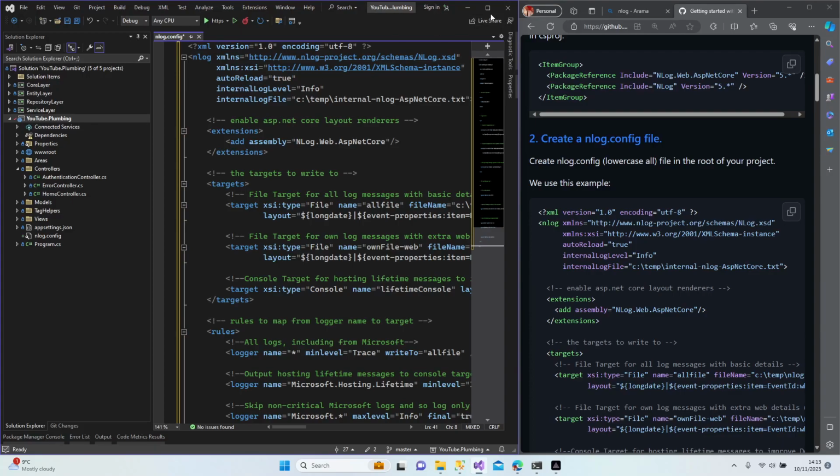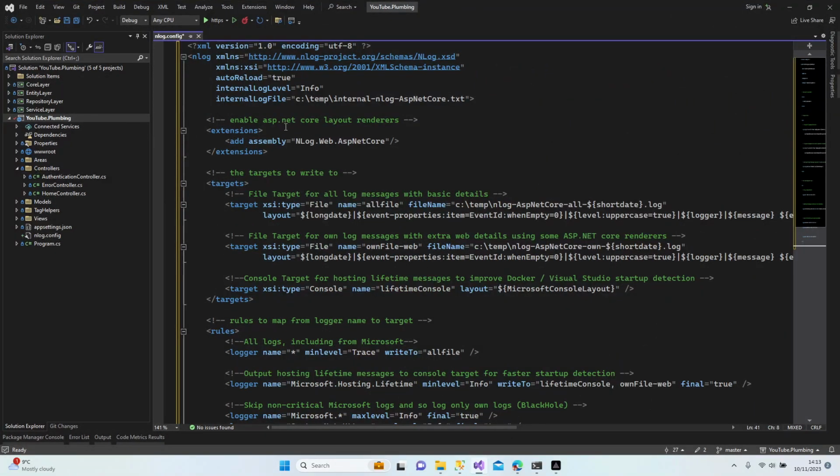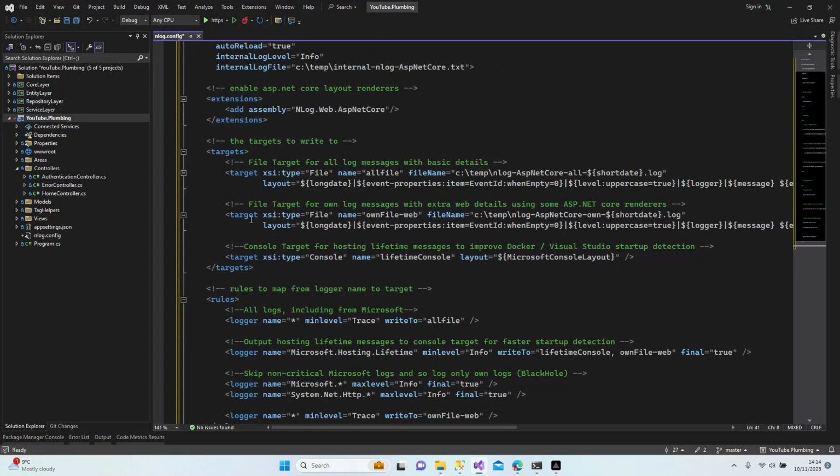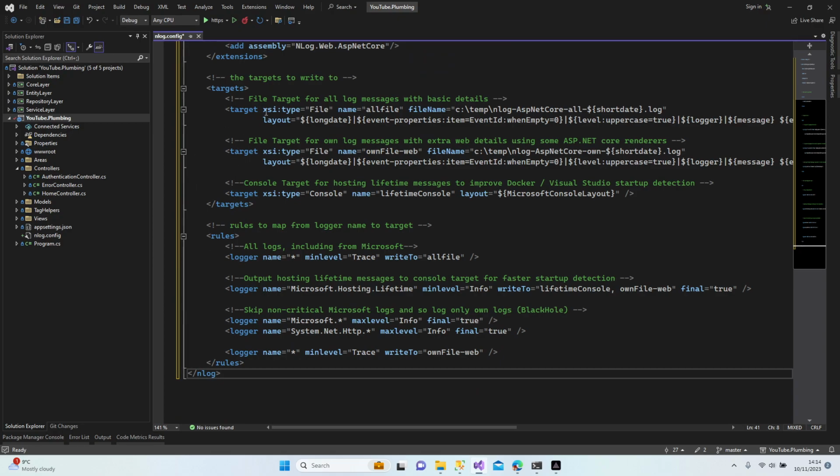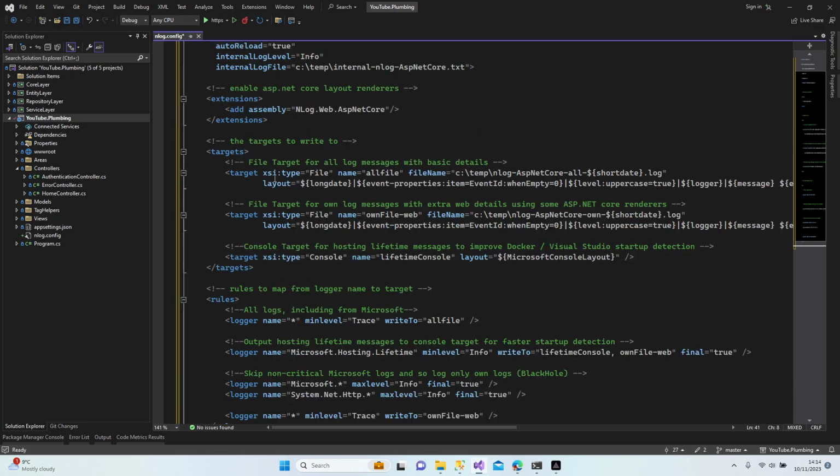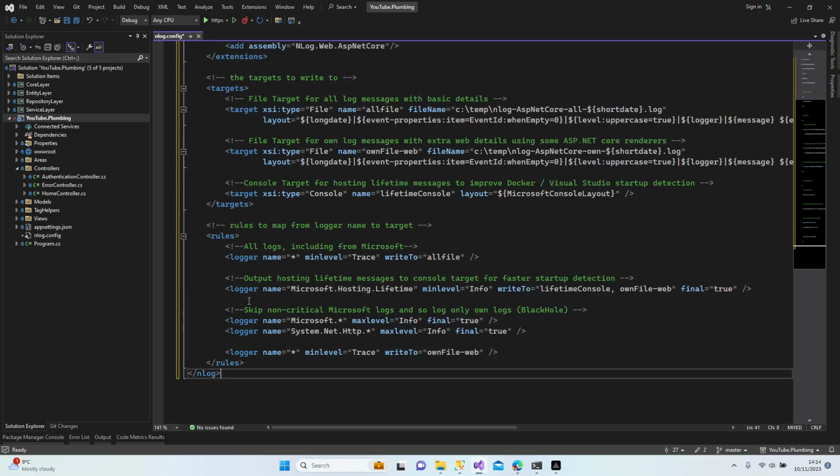All right, let's have a little look here. There are two different sections, targets and rules. These are the important ones. The targets are about where you're going to save your logging files, and the rules are about how you're going to save them. What are your rules? What's your level? Is it going to be warning, error, or where you're going to write them, and what you're going to log? All of them are here, guys.